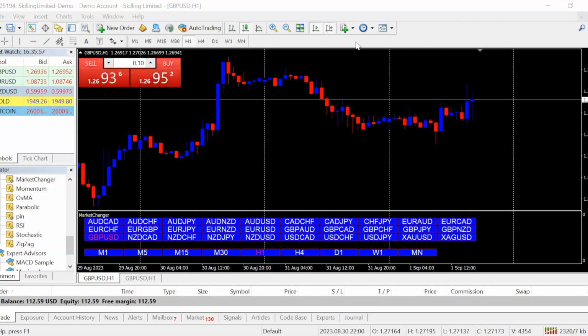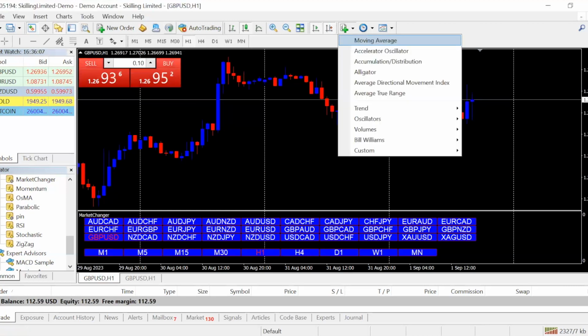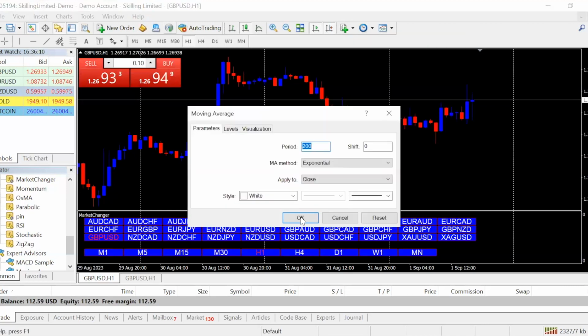Okay, so I'll bring out the moving average indicators. First, we are going to be using two moving average indicators because we are talking about moving average crossing here. So we use the 200 period moving average. I'm using the method explanation. You can use simple or any one you like, right?